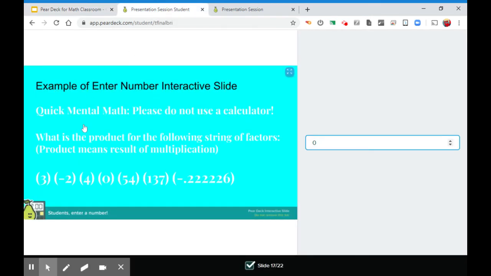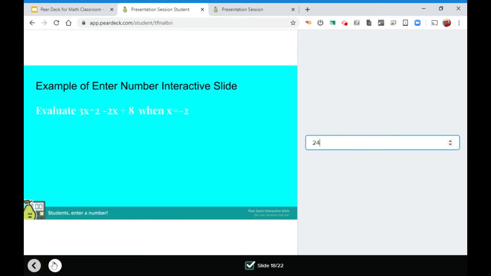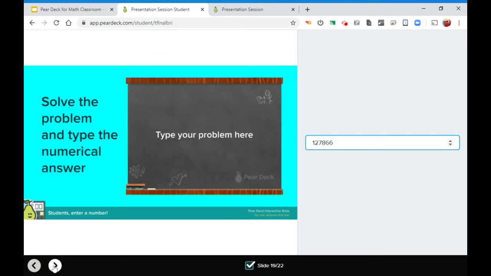So the student view is they have the question here, and over here is where they enter their number. You can change it here as well, or you can just type in the number that they want for the response. This is student play, so they're going through it. Here's the next one. They put in 24. Here's the next one. I just put in a number. Maybe I don't like that number. Maybe I think it's 576. Oh, maybe now 578, right? And like that, there's your number.